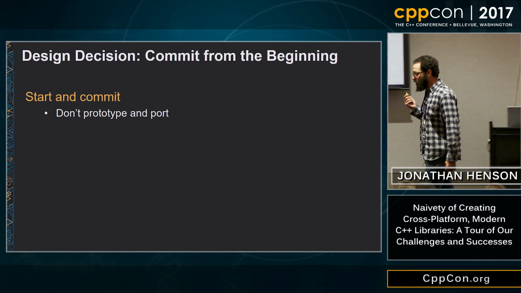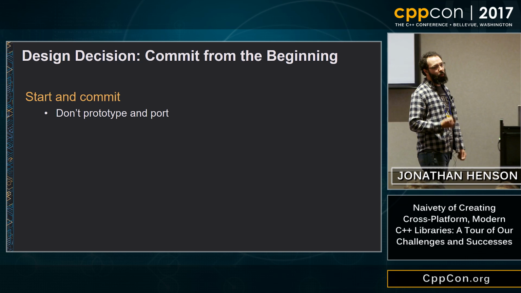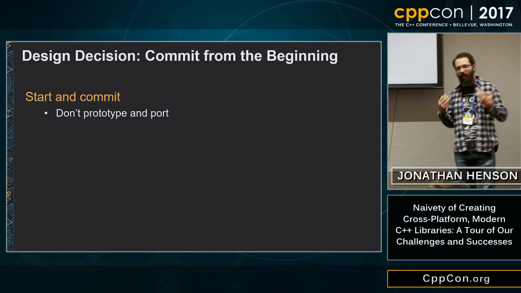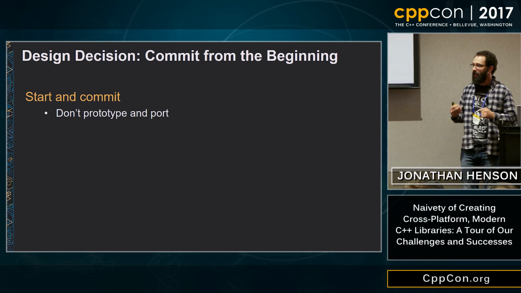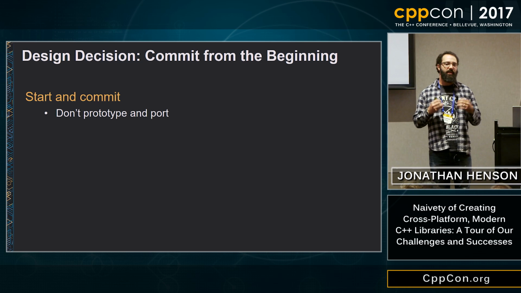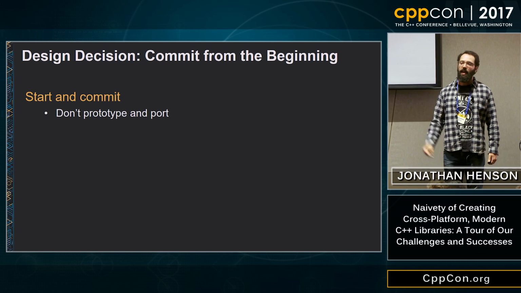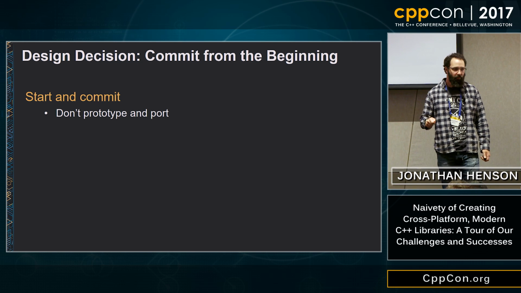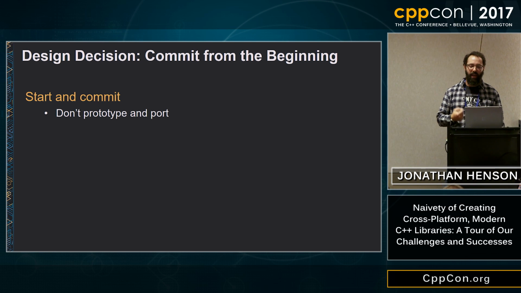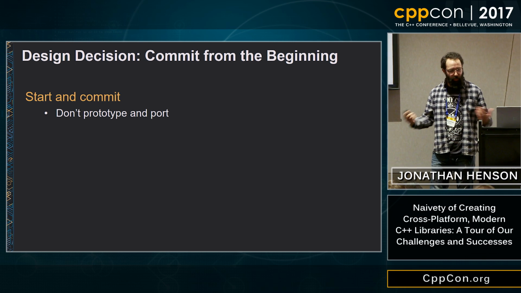So the first thing that you usually need to decide when you're writing an application is how are we going to build it? How are we going to expose this to our customers? And another thing to take into account when you're writing a library is every decision you make that is in an interface that a customer touches is a decision you've made for the application. And it may be a decision they don't want. So we don't want to make a decision for what your build system should be. And we also want it to run across multiple platforms.